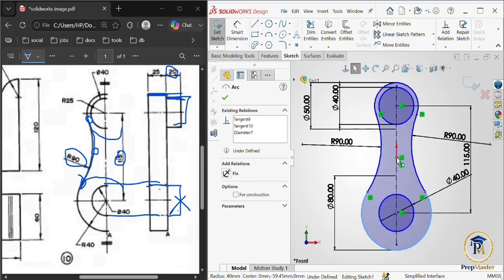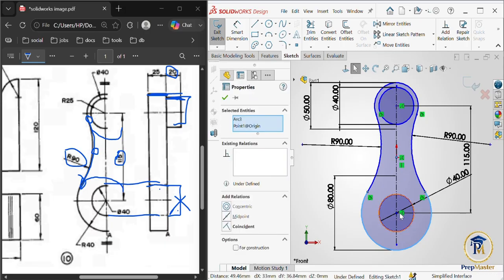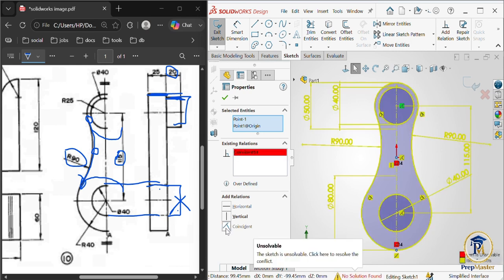So one trick you can use is, while pressing Ctrl, you select that origin point. As you can see, it's highlighted blue now. Then you want to select the point that is down here, by pressing Ctrl. Then you want to add a relationship there as coincident, so that these 2 points will coincide. It will move our drawing up. So click on that relation.